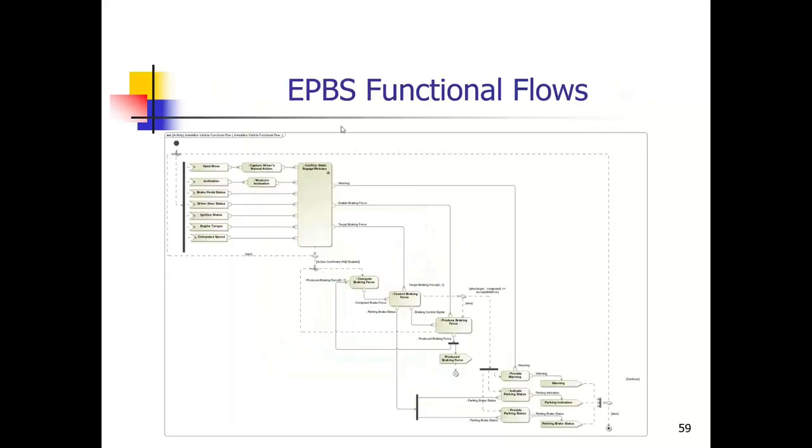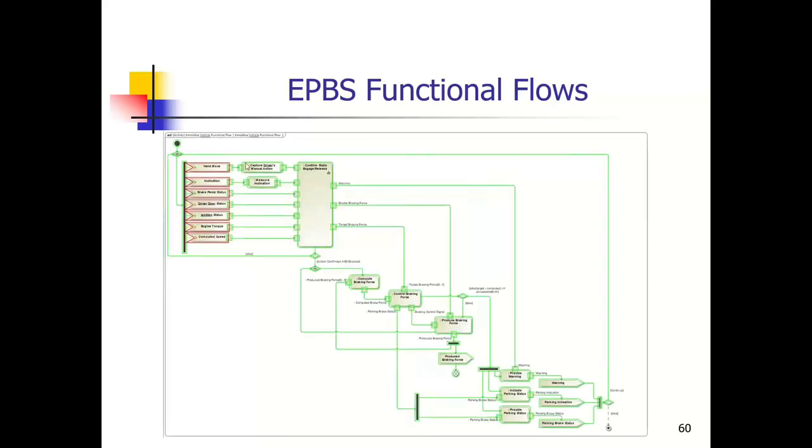Okay, and here you can see how the behavior, the functional flow, is shown for the electric parking brake. And, as we said before, this looks like the N-squared chart, that these functions here are those ones that are receiving the external inputs, and then it's cascading in there until the external outputs from the controls are produced. So every time you add the control flows, you will see whether you are a step closer to the real behavior that you want to describe.